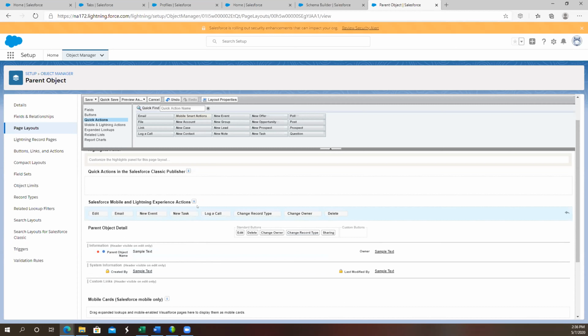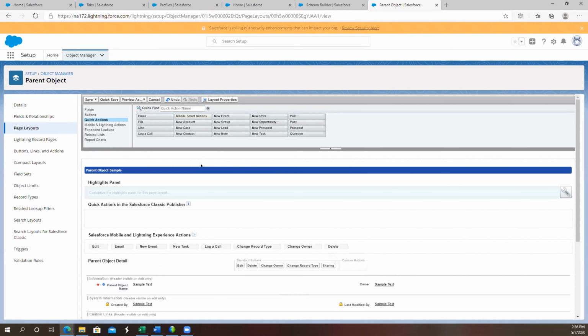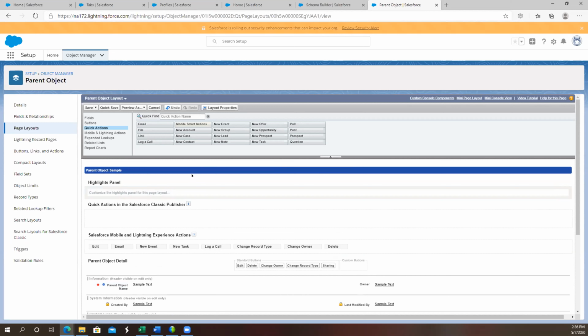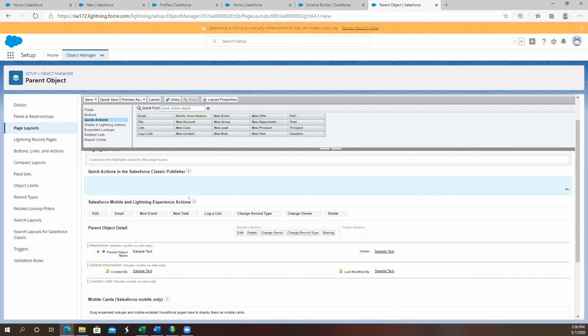Down in the details section, not up there, not in box 2, but down in the details section. See where it says you have parent object name as a field below your actions down there? Those are buttons below that even. See that first section, you got parent object name and then owner to the right?